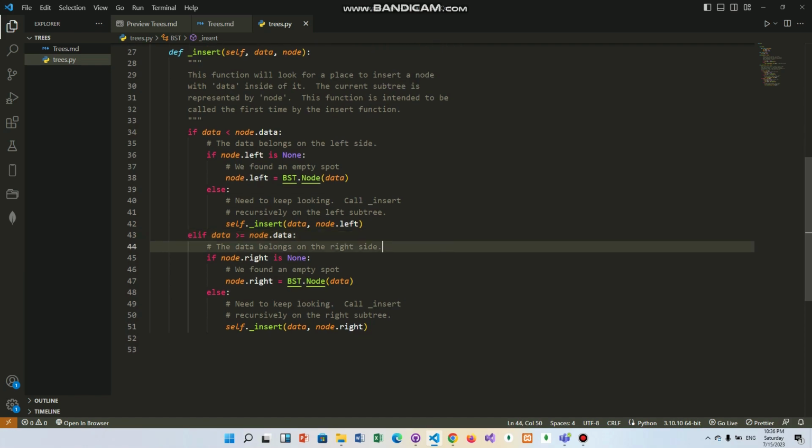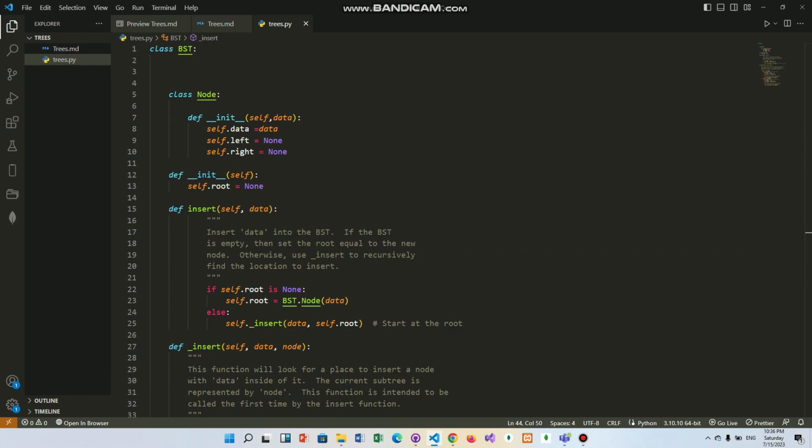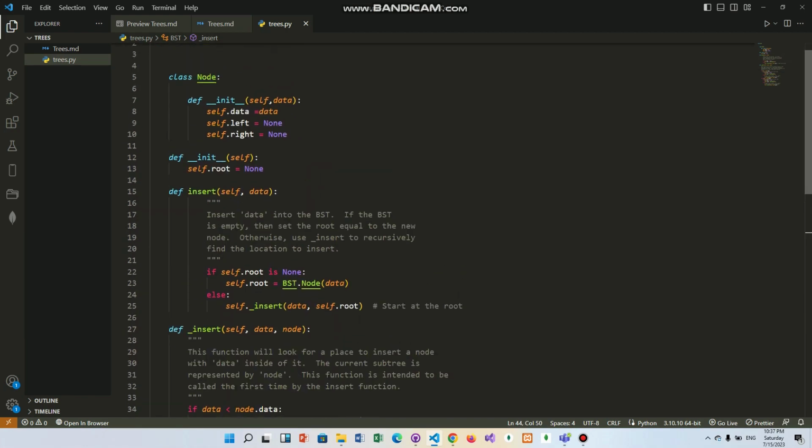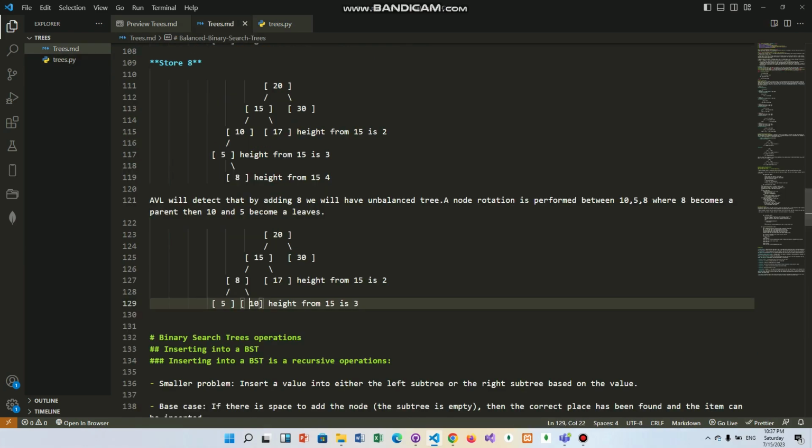Then we also have another one that checks to see if the data is bigger than or equal to the data on our root node or on our parent node. And then we do exactly the same thing that we did here, except that we're doing it on the right, and we're calling this insert recursively to continually check rather than having to do it manually. So that's how it's working here. So in doing that, we can simply add items to our tree. Now your task is to learn and figure out how to traverse the tree itself.